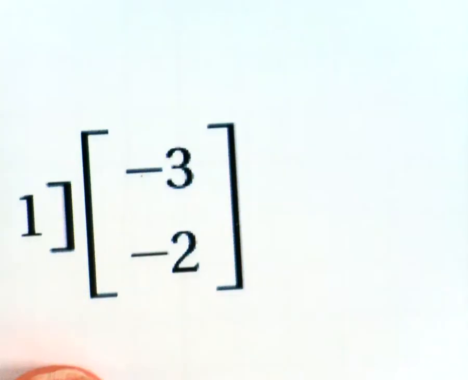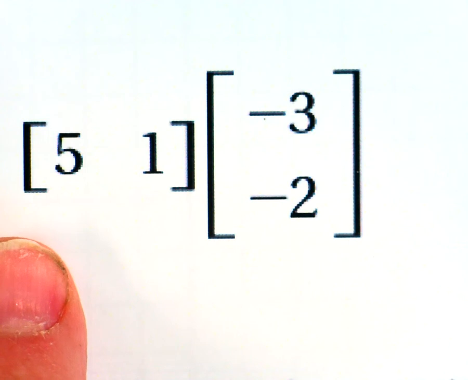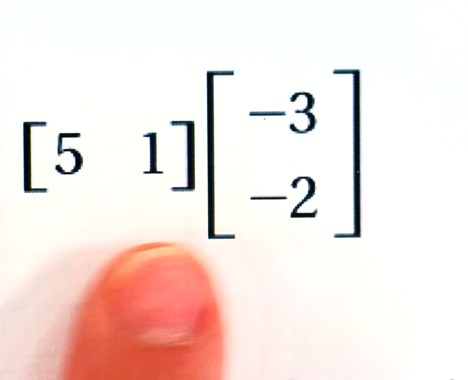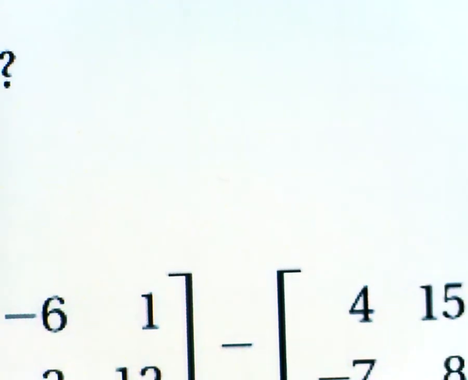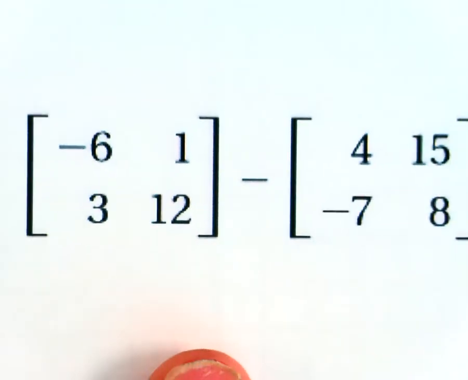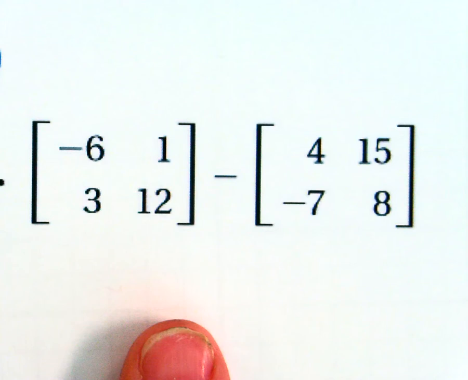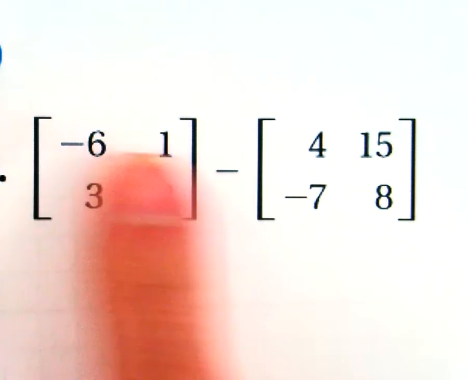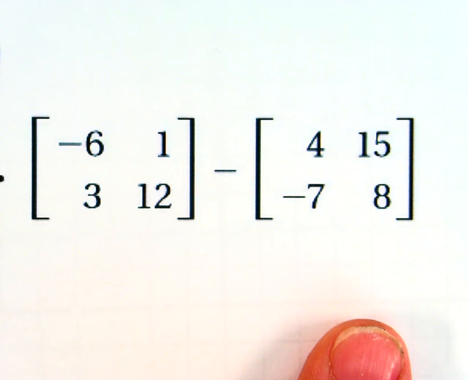How that will work. Let's look here. Can we multiply these two, which is asked to do? Yes, we can. This is 1 by 2. This is 2 by 1. We can multiply. We could not add these if we were asked to because the dimensions are different. This is subtraction. Can we subtract them? Yes, we can. 2 by 2, 2 by 2, individual elements. Our resulting matrix will be 2 by 2.